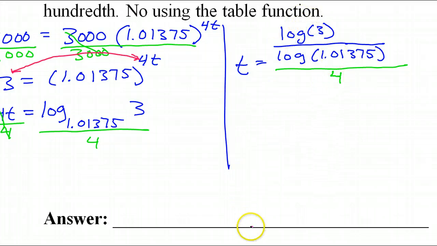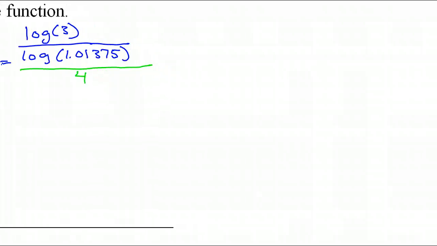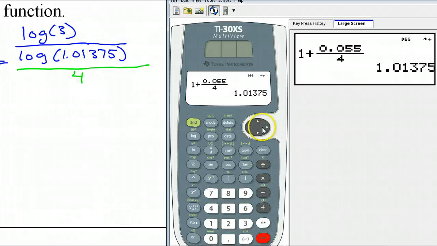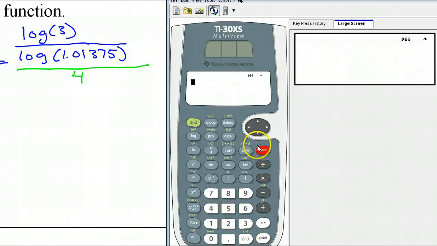So it's time for the calculator now. I need to get this in my calculator somehow. I'm going to do it 2 ways. You can choose which way you want to do it. I usually prefer to type the entire thing in the way it looks all at once. So I'll start with the denominator to make it more obvious. The denominator is 4, so put 4 in the denominator.